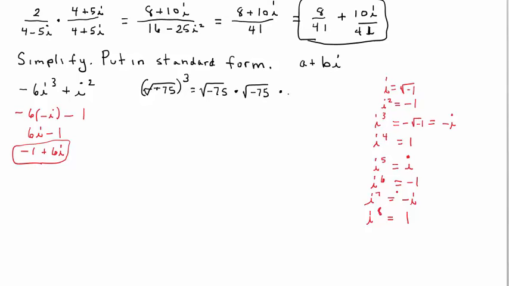I'm just kind of going out of order. Now, i cubed, come over here, is negative i. So I'll replace i cubed with negative i, and having the square root of 3. There's supposed to be a 5 there. Final answer right here. There's no one correct way to simplify. Some of us take different paths along the way. As long as we don't make mistakes along the way, I would think that any of the paths we take would be correct. All right, well, that wraps up complex numbers.